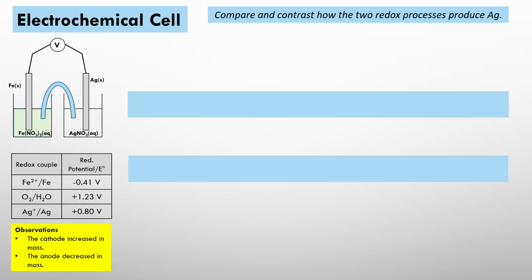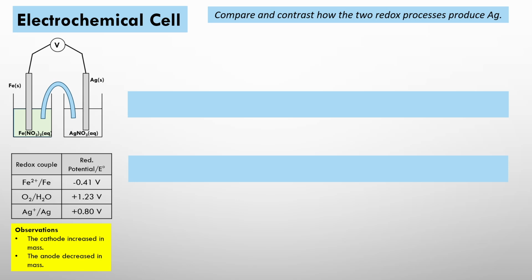If we look at the redox couples, we can see that we have three potential redox couples here, and the most positive one is going to go forwards. The redox couple for O2 to H2O involves O2 being in the solution. We would expect that there's not a high concentration of O2 in the solution because it doesn't say that, so we're going to exclude that one.